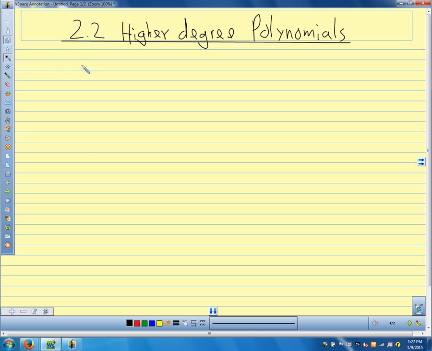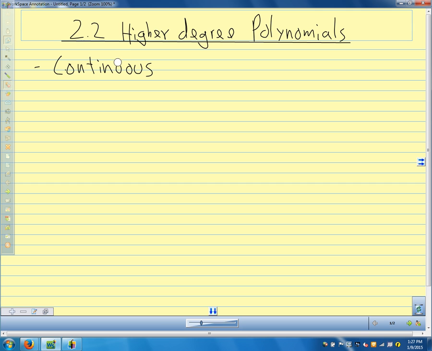First thing that we want to do is, everything that we're talking about today has to do with how polynomials behave, what their graphs look like, just in general, how do they behave. So a couple of important things about polynomials is that, one, they are continuous. And that's going to be an important property for functions as you go forward in calculus. Continuity is a big thing. Continuous means that there are no gaps in our graph. No gaps or jumps.